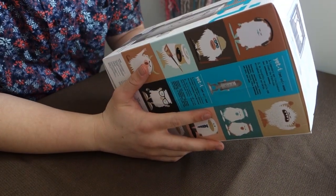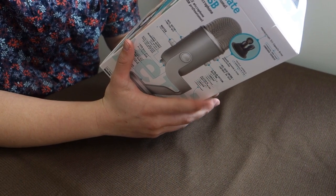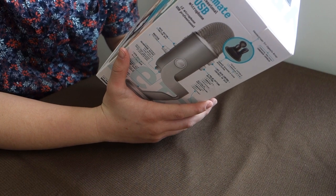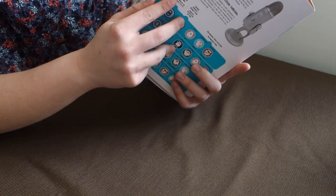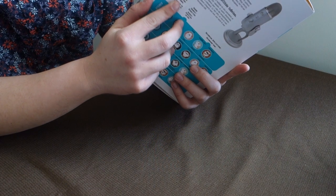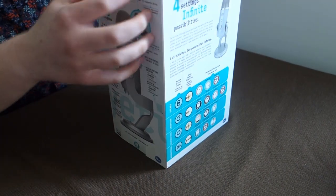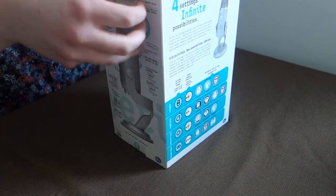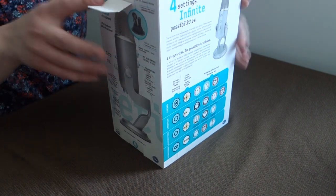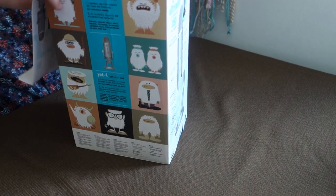Alright. The packaging actually looks pretty nice. I like the little Yeti icon that they have on the side, their little character or whatever. I guess that's kind of cool. Man, it does feel sturdy, just even in the box. It feels heavy and nice. You know when you pick something up and it's heavy and you just feel like it has good build quality? I can't say for sure yet, but just from the box, it feels nice.